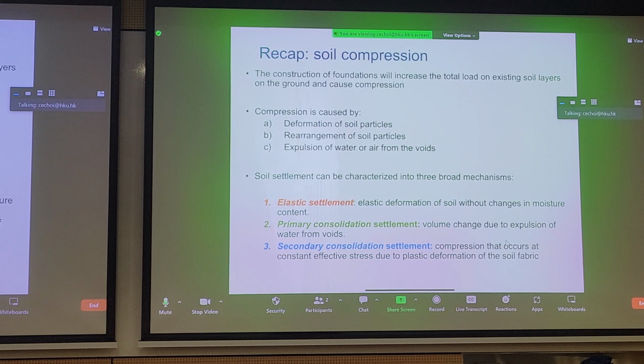Soil settlement can be characterized in terms of calculation, in terms of three aspects. The first is elastic settlement. So we mentioned that this is the elastic deformation of your soil without any changes in the moisture content of the soil. And you can probably expect that this component is not significant, right? Otherwise, we wouldn't have any trouble compressing soil and reclaiming land. The main problem we have is primary consolidation. That's where we have any volume change due to dissipation of excess pore pressures in the soil.